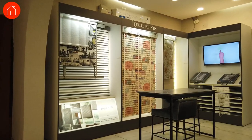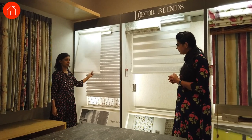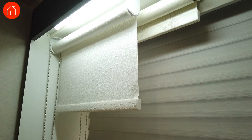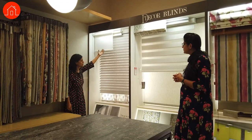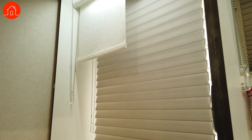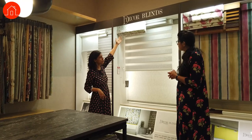Moving on to the next section — the blinds. They look very pretty. How do we select blinds and pick the right type or mechanism? Today we have a lot of options in blinds — it's not just the vertical blinds people know from office spaces. These are roller blinds; in roller blinds we have sheer and main fabrics both, they look very elegant and are easy to maintain — they can only be vacuum cleaned and not dry cleaned. There are different mechanisms: rollers, sheer horizons; they give a very contemporary look and can be recommended for study areas or libraries.